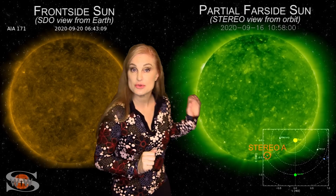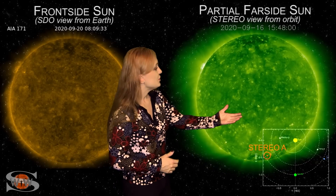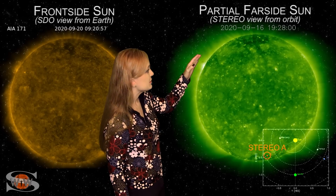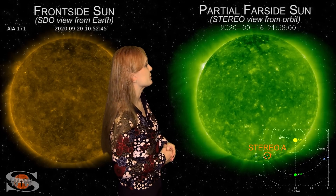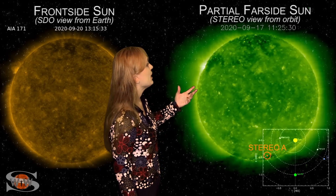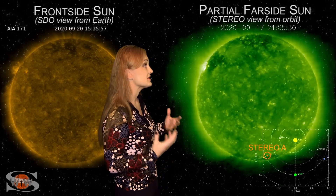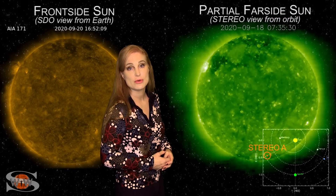As we switch to our far-side sun — this is Stereo-A and it's looking at the sun pretty much from the side — you can see the sun looks pretty bland except in that eastern limb in the northern hemisphere. Oh my goodness, look at that bright region that's beginning to rotate into Stereo's view. This is the region that we believe shot that massive solar storm off of the sun's west limb a short while ago. As it rotates into Stereo view, we're going to be checking to see if it's flare active and if it's giving us any activity to know whether or not it might be a solar storm producer.